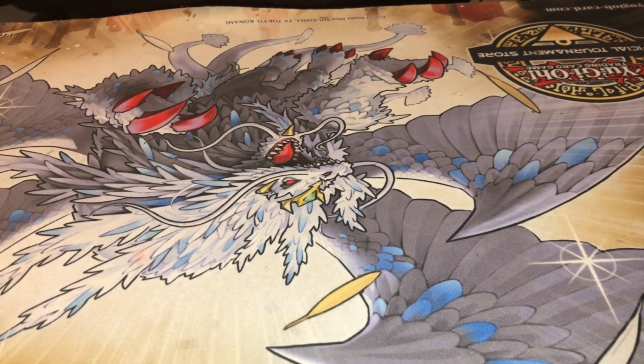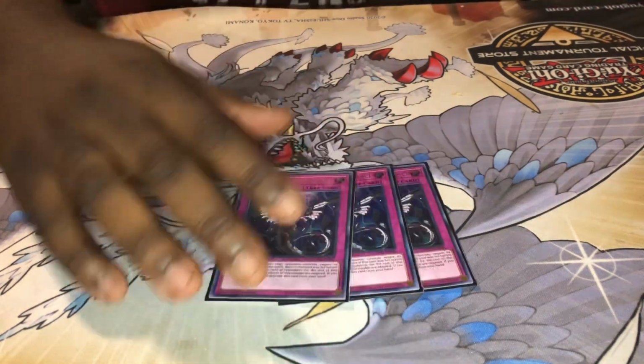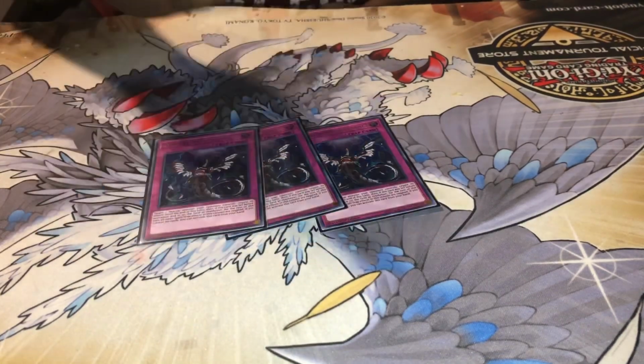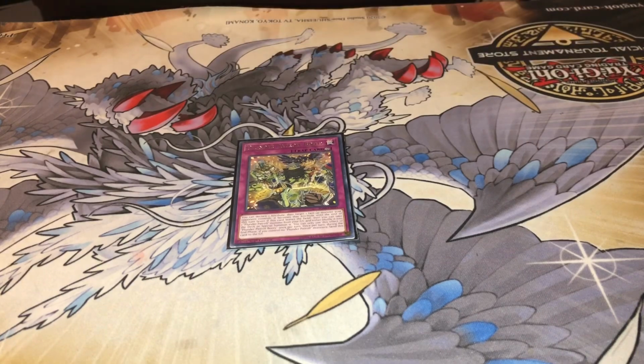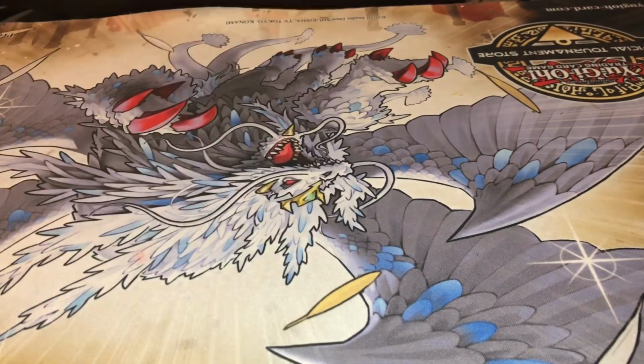And for the last 4 cards of the main deck, there's 3 Imperm. This is to round out the 10 hand traps, and the 1 Plunder Patrol Booty. Now, moving on to the extra deck. Like I said, main deck is 41 cards.